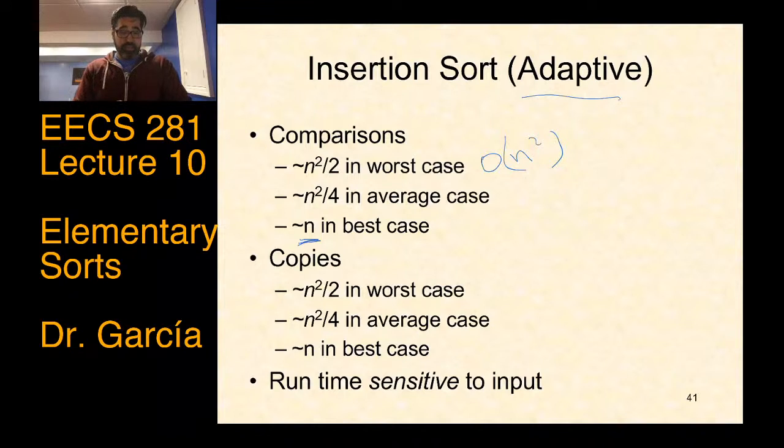Now, in terms of number of copies, n squared, okay, this is copies or effectively swaps, right? Same deal, n squared throughout. Best case is linear time. And because of the optimizations, is largely sensitive to input now. So the closer the input is to being sorted, the more micro efficiency the algorithm has, because again, asymptotics don't change.